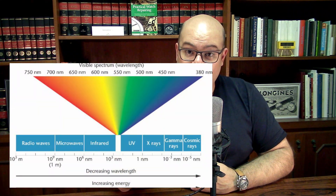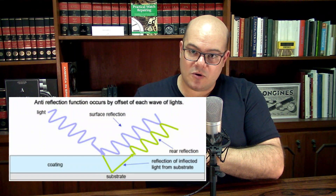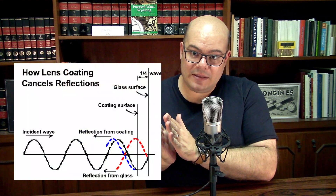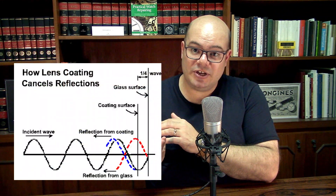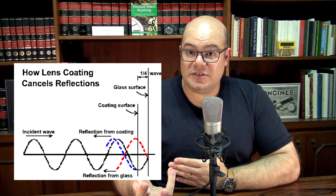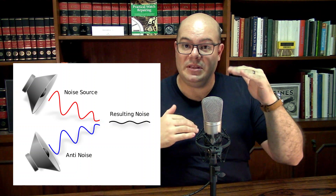Basically, what you do is apply a metallic coating with a thickness of one-fourth of the visible wavelength. When light hits the surface, it generates one reflection over the coating and another over the lens. By generating a wavelength that is one-fourth out of phase, you're actually generating a wave that is the opposite of the original wave. This creates a phenomenon called destructive interference — it's basically the same way noise-canceling headphones work: they pick up noise and generate a sound that is the completely inverted phase of the original, so they cancel each other out.